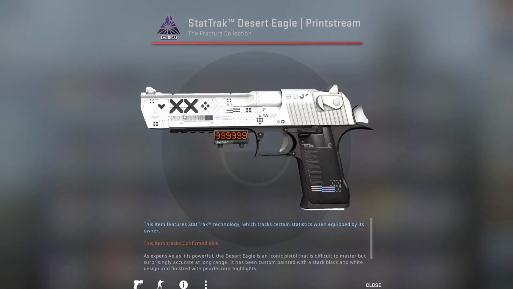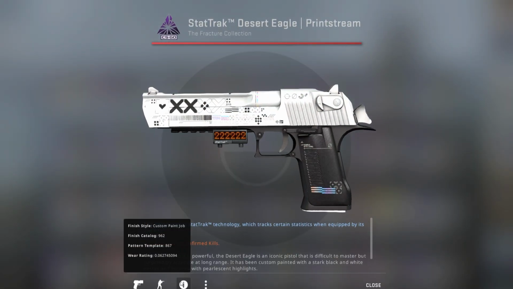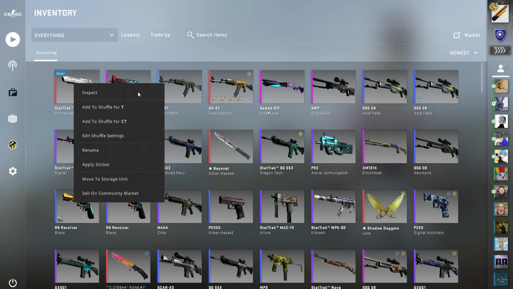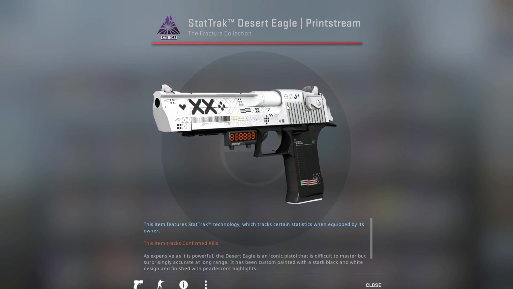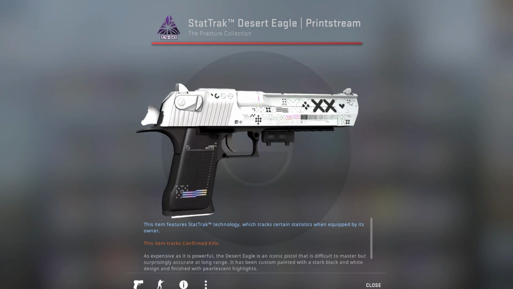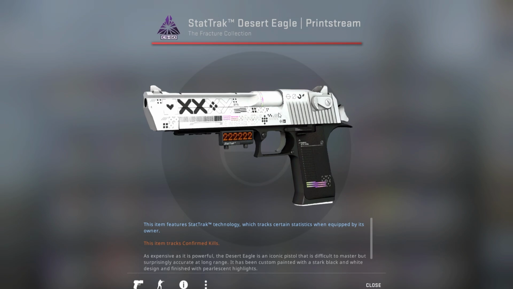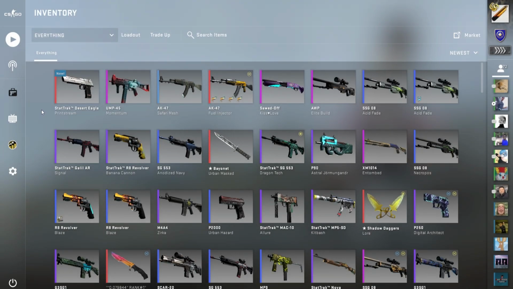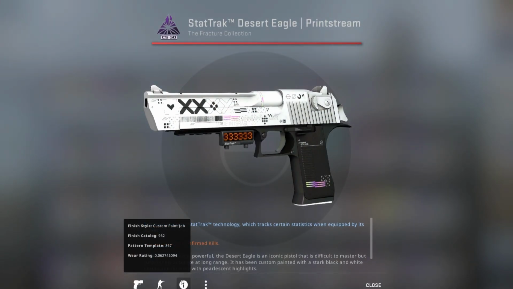It's the StatTrak Factory New Desert Eagle Print Stream. Oh boy, that is not the best outcome, but that should technically be profit. Although, to be fair, I did overpay for some of these low float inputs, so it's probably more of a break-even slash a small loss. Unfortunately, it's not the USP Print Stream, but hey, I will take that any day of the week over a Chromatic Aberration or a Starlight Protector. The float is unfortunately trash, but it is what it is.